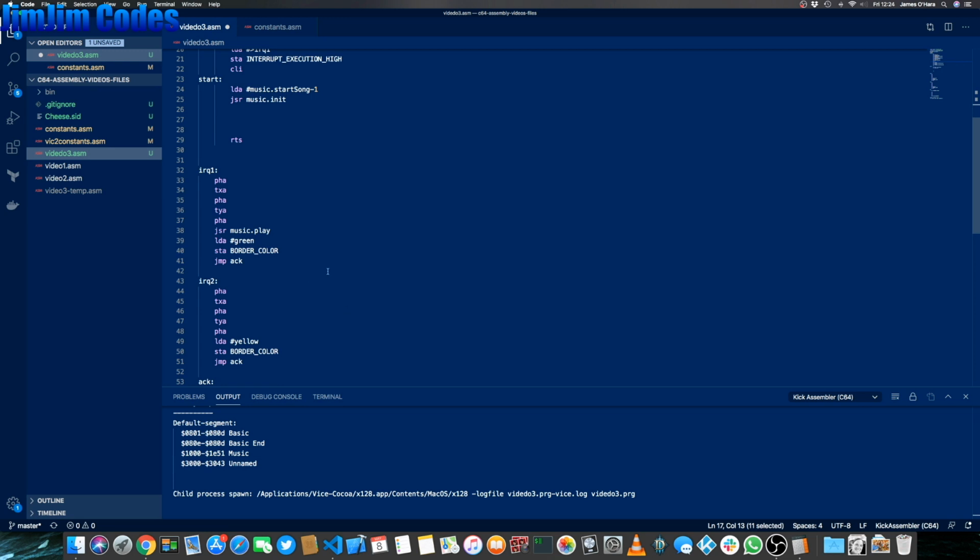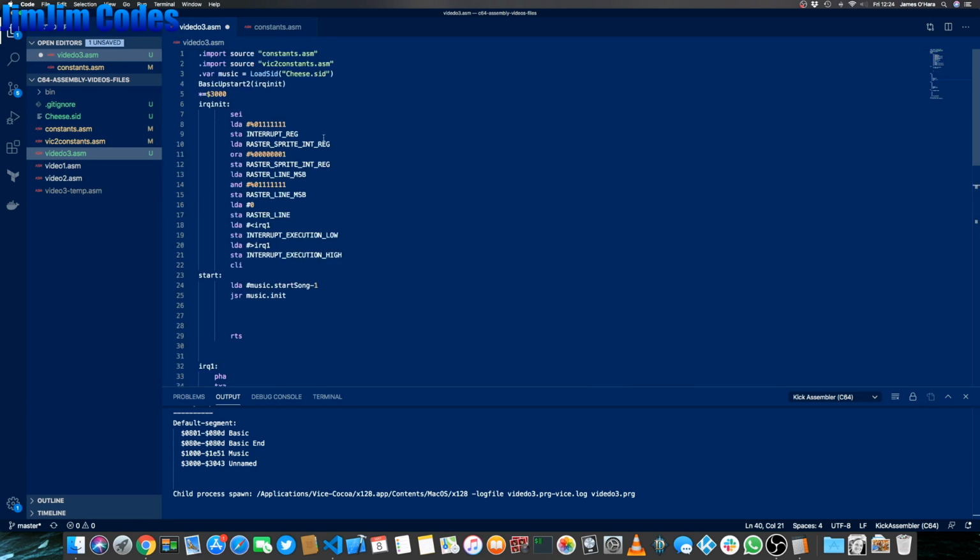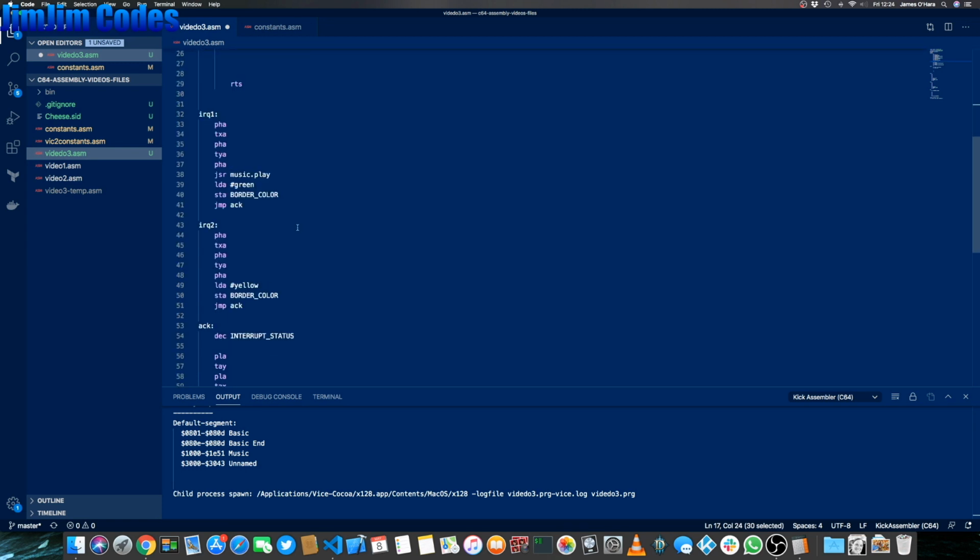So how are we going to do that? It's simple. We just copy this code and change the value. We want it to run after it's done whatever it's doing here, which is raster line 0. But we want to put 150 in here.